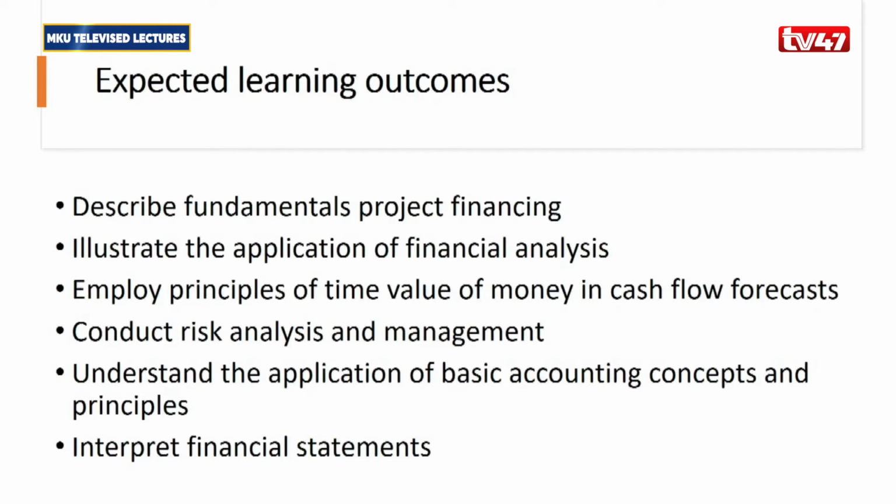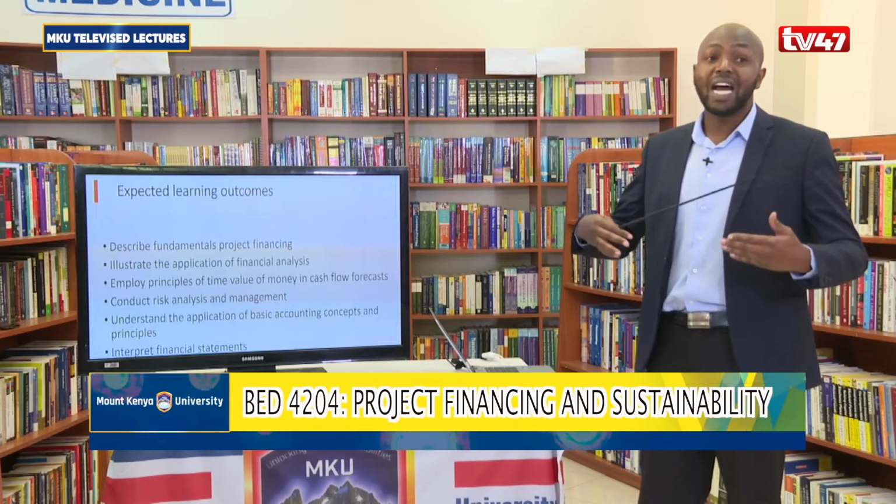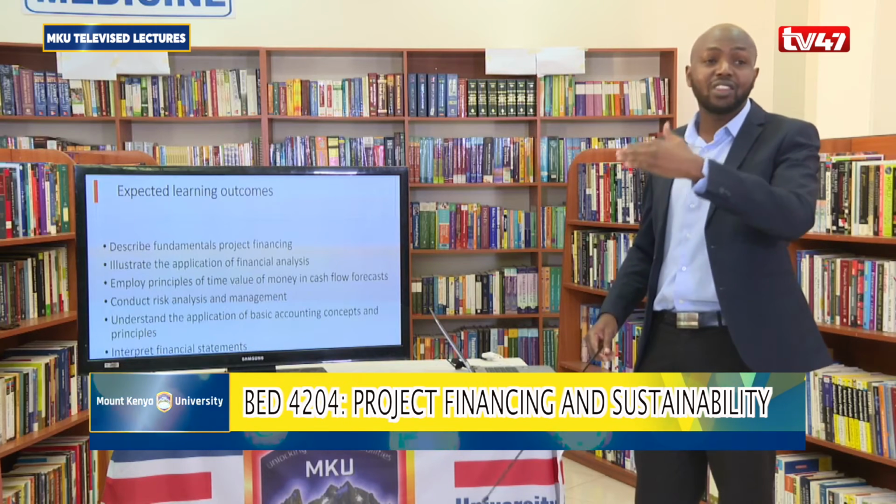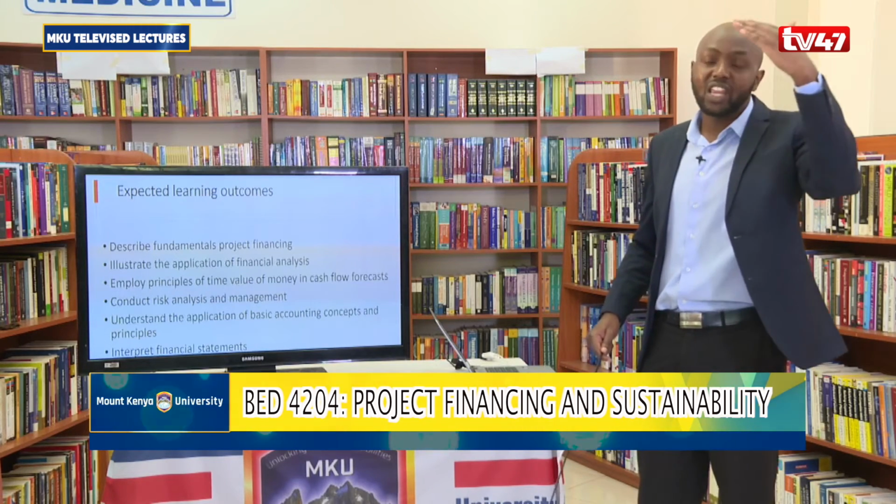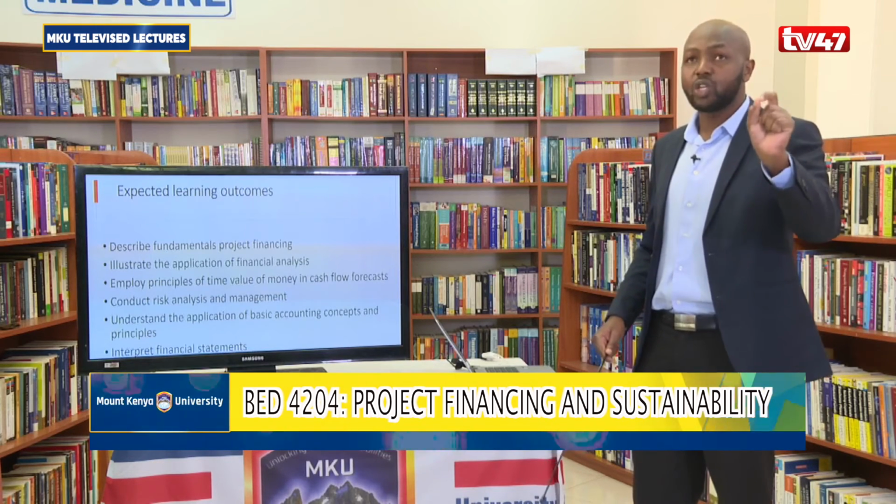The next thing you should be able to do once you have gone through this unit is employ the principles of time value of money in cash flow forecasts. The reason we say time value of money is that most projects financed using project financing are long term. They cover more than 15, 20, or even 50 years, a long period of time. When you commit to invest in this kind of project, you anticipate that money is going to be made out of it now and into the future, in the next 15 years. How much money do you expect to make in those many years? And what is the value of that money that you will be making in the next 20 years?